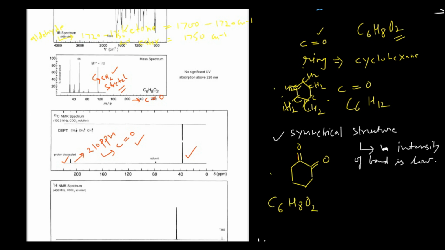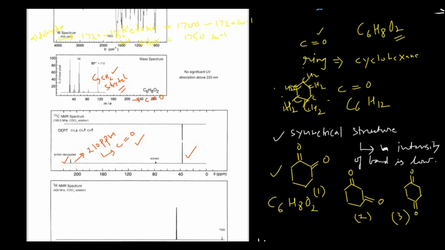So this is one possibility, but you may again think that this is not the only possibility. Your compound may look like this type as well, right? Second possibility. And the third possibility is this one, that means substitution at the 1,4 positions. So your compound could be any one out of these three.